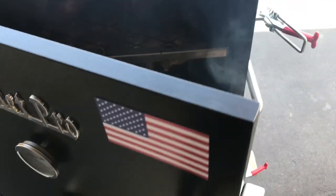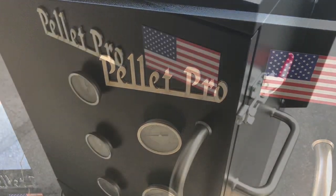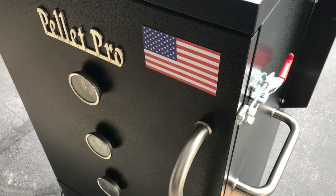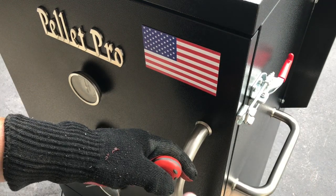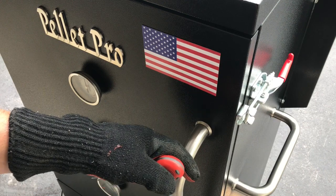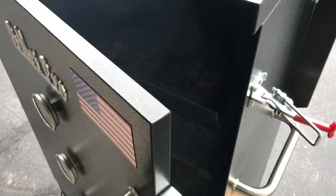So we're gonna bump this temp up now and take it to mid, which is 270, and we're gonna start cooking. All right, folks, it's been 4 hours here. I did bump the temperature up to 285. So 2 hours smoke, and then I went for a walk. I had it at the 270, and then I just bumped it up to 285 because I don't want to wait all day here. And let's take a quick look.